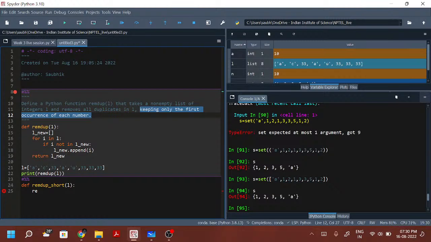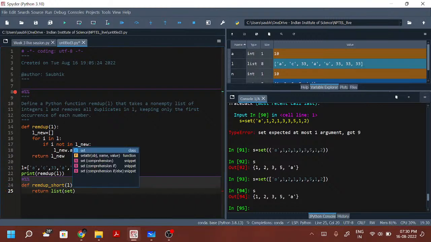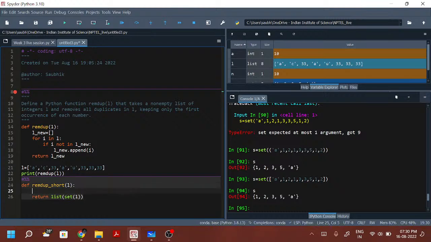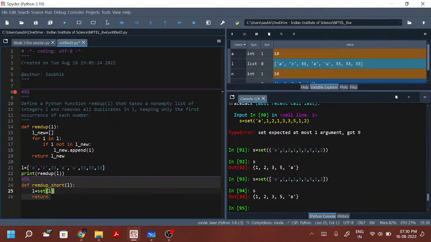So I'll write one line of code, return list of set of L. First I am converting L to a set, then converting that set back to a list. For better understanding, you can write it in a single line, or I can write it here: L equal to set of L, then L equal to list of L. That is what I was writing in one go.